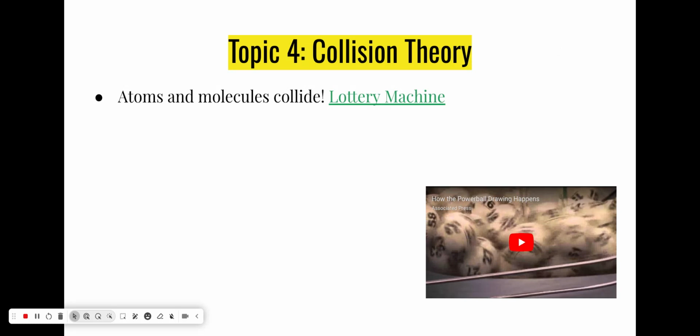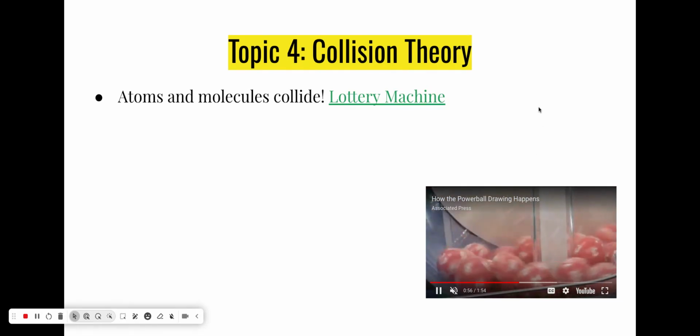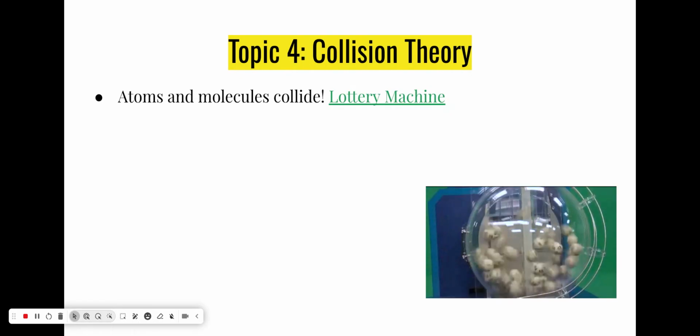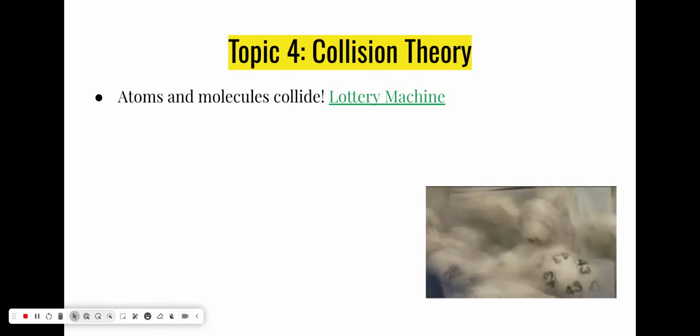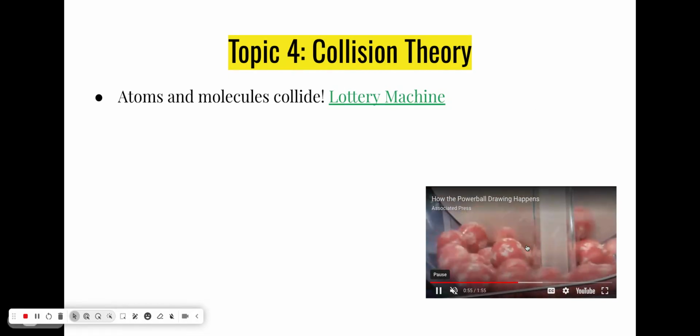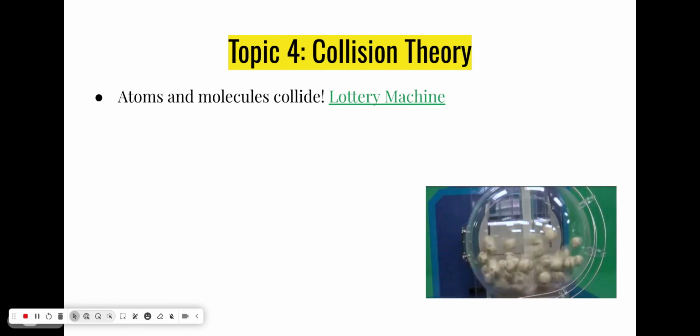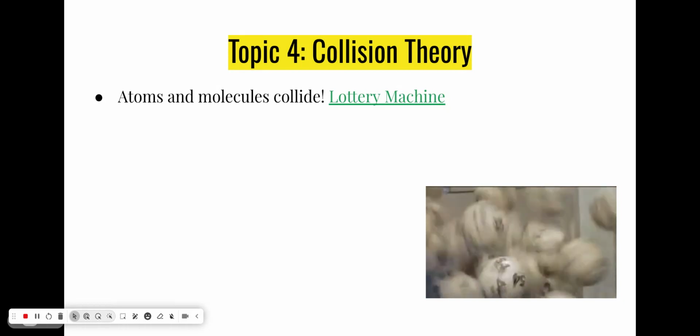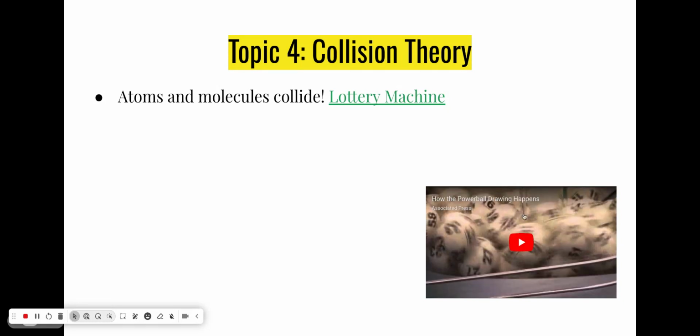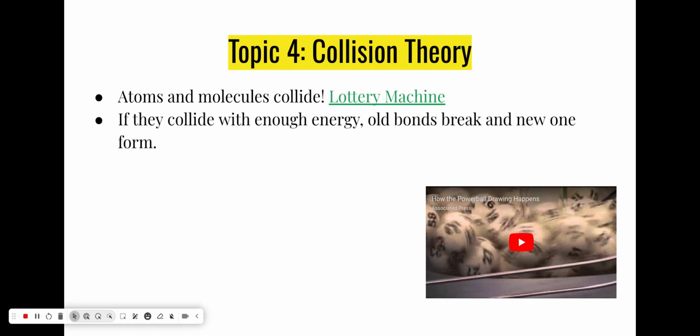And in terms of how I want you to picture how atoms and molecules collide, guys, the best way I can bring this to you is by looking at a lottery machine during a Powerball draw. So we're going to quickly watch this little clip here. As you can see, the lottery machine is first starting to get these lottery balls moving with enough energy. So let's watch it again. Energy starts going up, and then enough energy happens, and those particles, if we relate them to chemistry, start to move much faster and faster. If they have enough energy, they will break old bonds and form new ones.